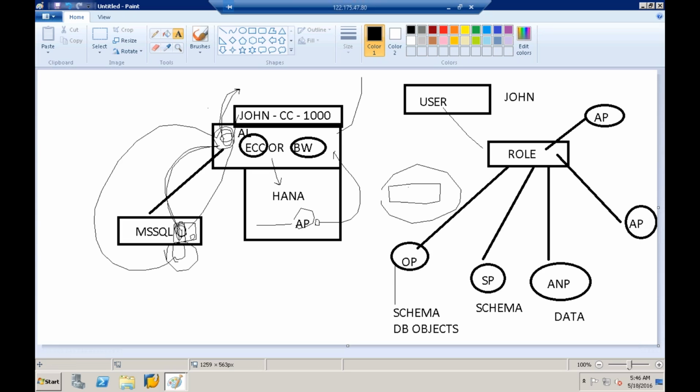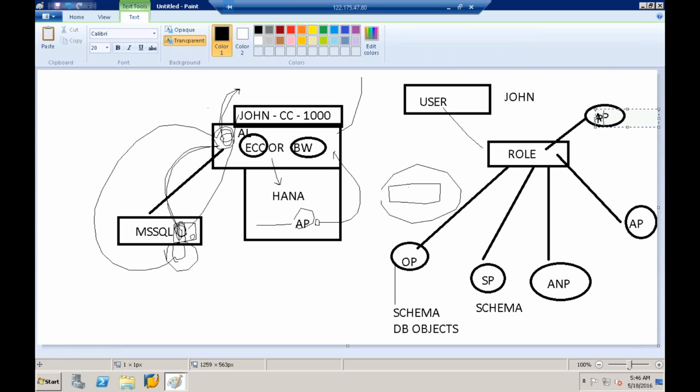That's on the application. So how we are doing in the database, you can do it in the application. And package privilege, restricting on package.